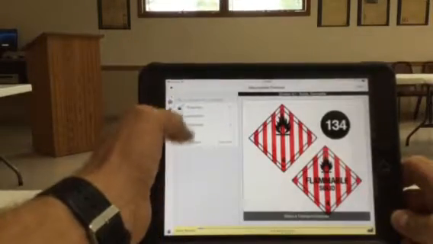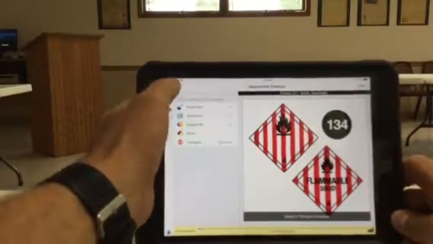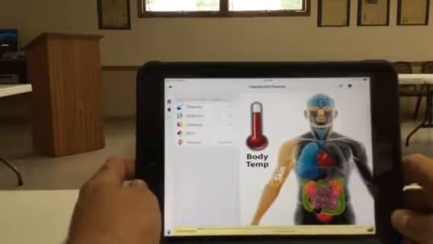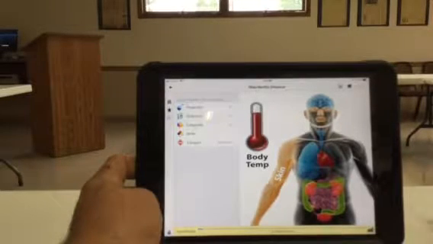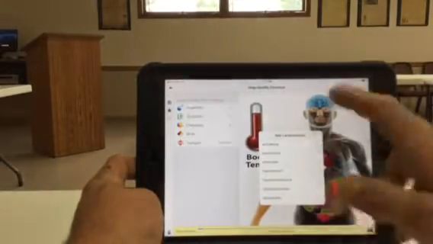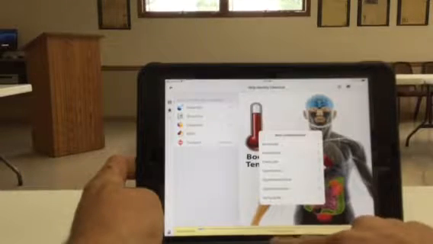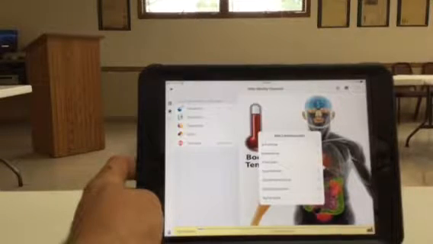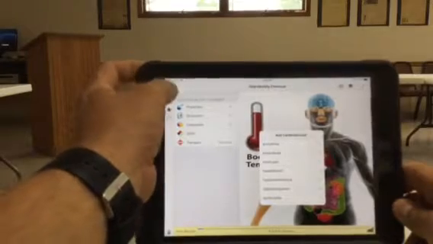Same thing with these other things that we have. If we know that we're responding to somewhere, we're not sure really what we have, but we know that, you know, they have a problem with itchy skin or dizziness, that kind of thing, we can pick on the different body types here and put our symptoms in, and then go down here. You can see at the bottom it'll give us results for those symptoms. So it kind of narrows down your chemicals once again, or your hazard that you have, from thousands of different problems that we could have to just a few. So pretty neat tool there.